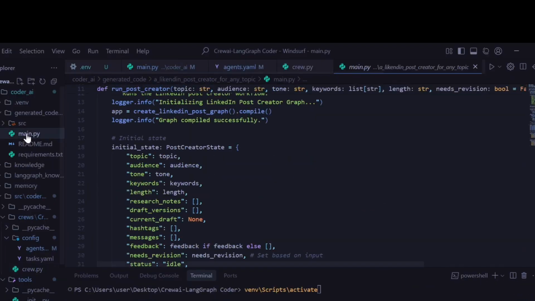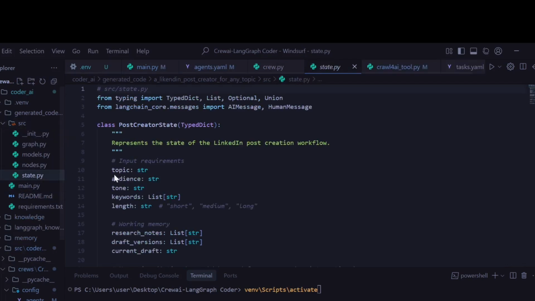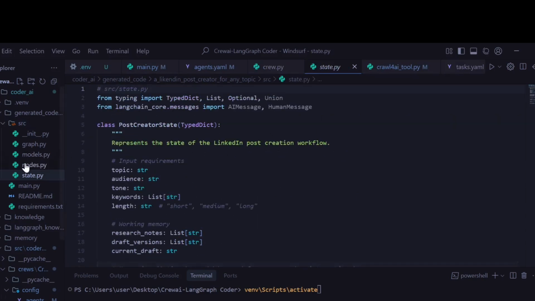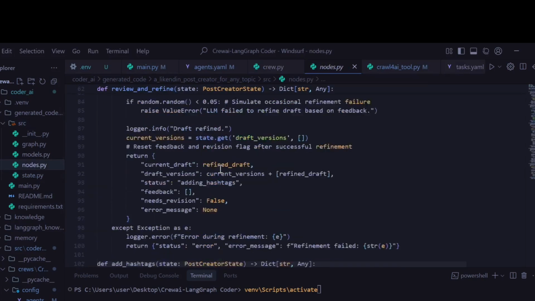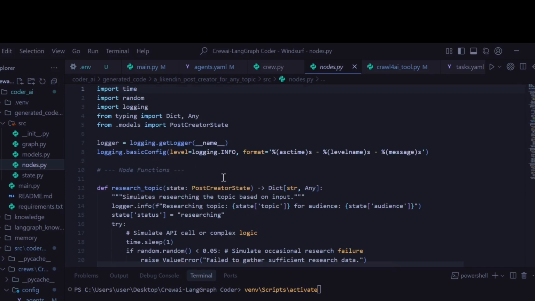First of all, it created a source folder for us where you can see the state.py, the codes, and the notes. If you don't understand anything about LangGraph, you need to educate yourself. LangGraph is very good.